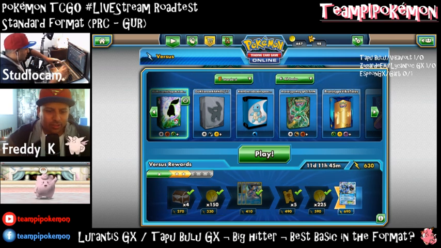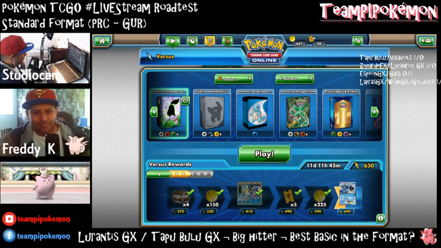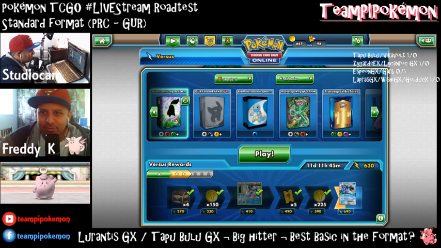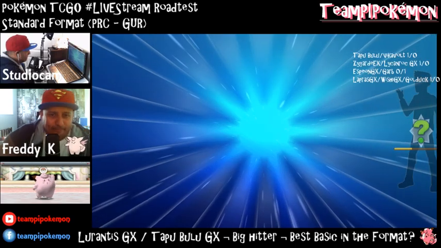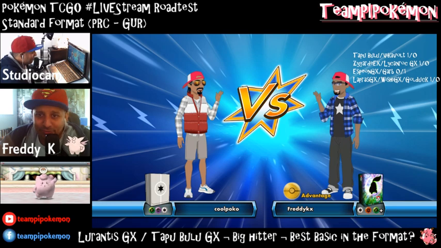It's like Lapras GX, Wishy, Golduck. I'm sure there was some kind of strange combination out there with wishy washies, but that wasn't the case. It wasn't meant to be. Right, okay. Straight into another game. Let's do it. If I do play this deck, I'll have to improve.